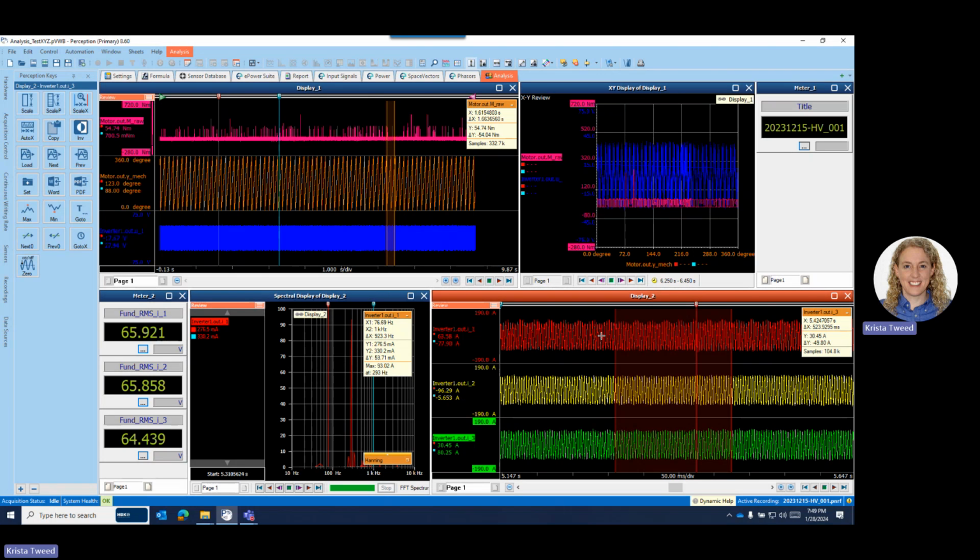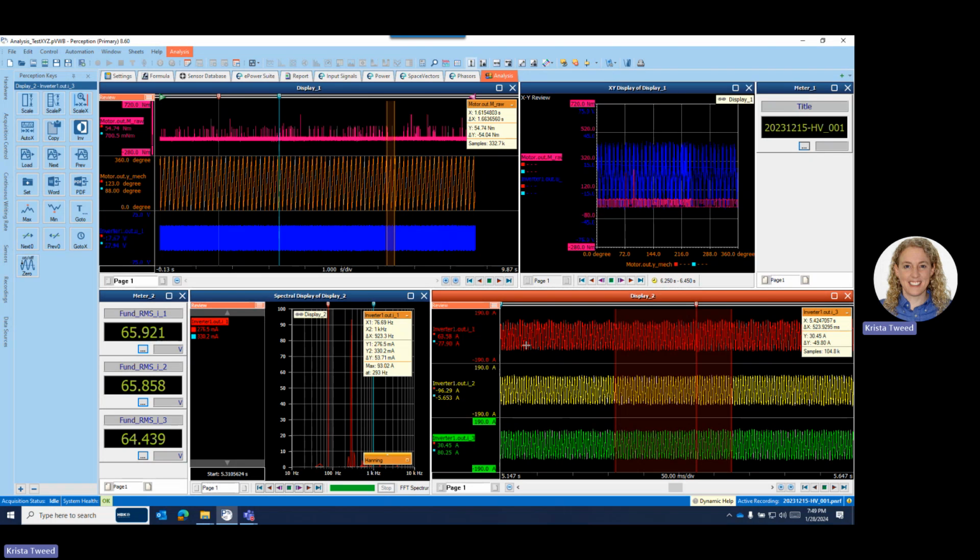What I'm showing here is an analysis setup where a customer has opened recorded data. So they've set up a sheet in Perception for analysis that shows some signals. They've got an XY plot here of torque and voltage versus mechanical angle. We're seeing the name of the recording.